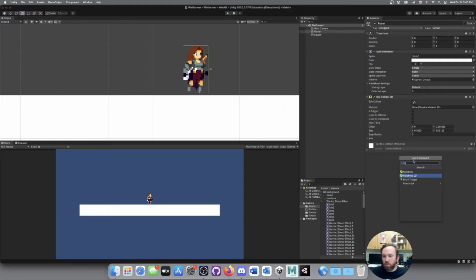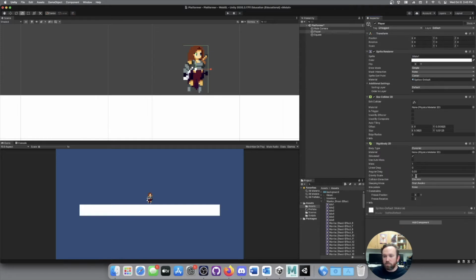So add component, start typing in rigid body, find that rigid body 2D. So she doesn't fall over, under constraints, open that up and freeze the rotation Z, just so that she can't tilt over in case she catches something on the ground. Further into our game, we don't want her to fall over.